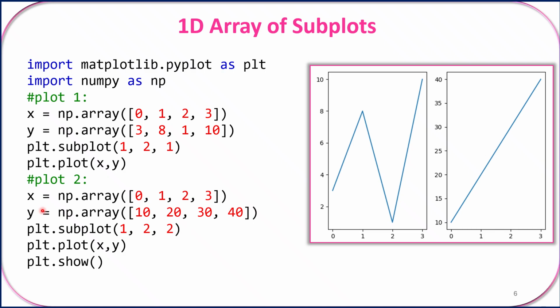Likewise, I create another array where I have only one row, two columns, but this plot is placed in the second index, or the second place. So here it is given as 2. If in case I put it as 2 and 1 here, this will be interchanged. That's it. So it is how I'm representing, how I want it to be represented.